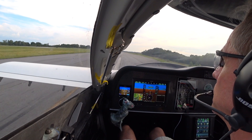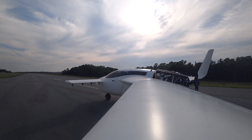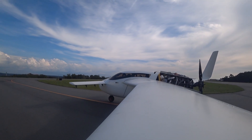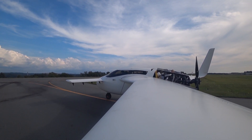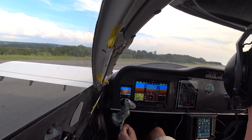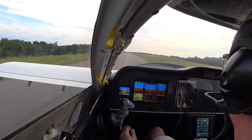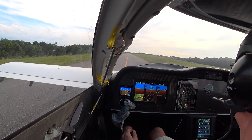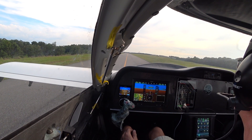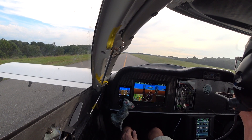I noticed quite a bit of black smoke coming out of the exhaust — I only saw it watching the video back. The reason is because of the pitch on the prop: the engine was bogging down, taking quite a while before boost would build up. So it was pouring fuel in but taking a long time to spool up, resulting in too much fuel and black smoke. It's obviously possible to do this — I just need to bring the power in slowly to allow boost to build without flooding it. With the constant speed prop working, the governor handles this automatically.